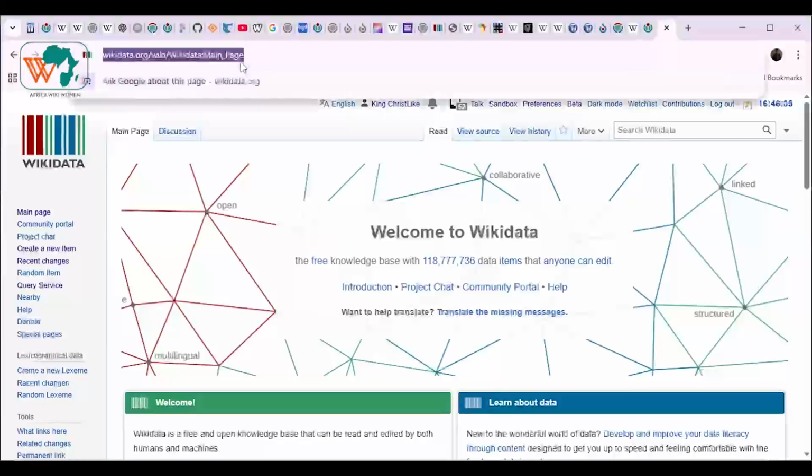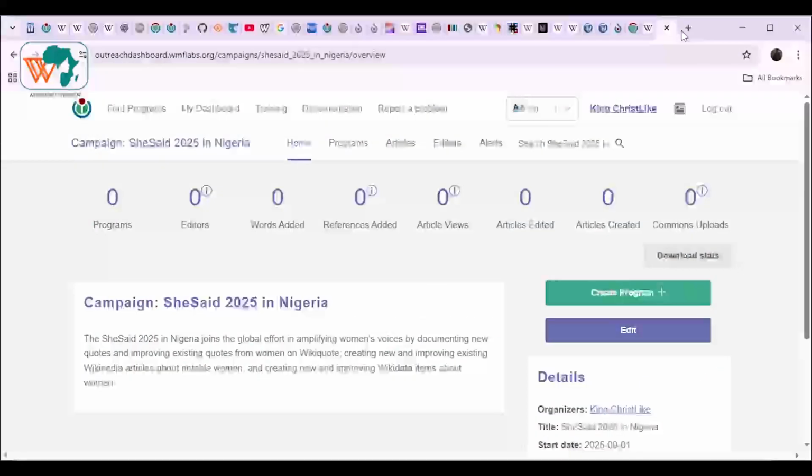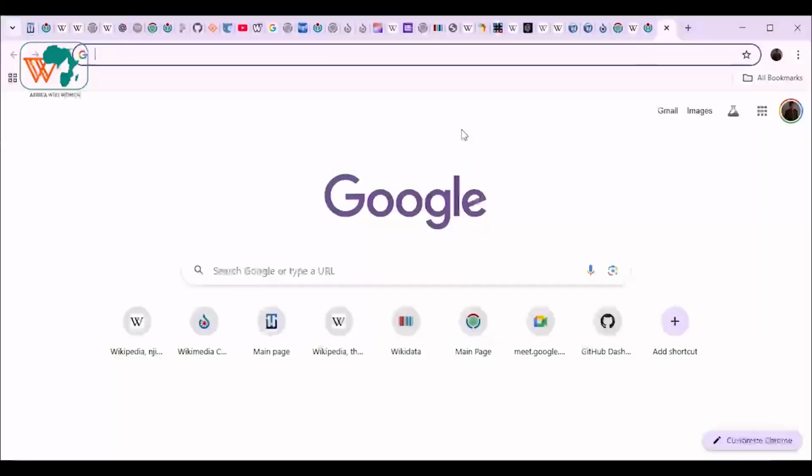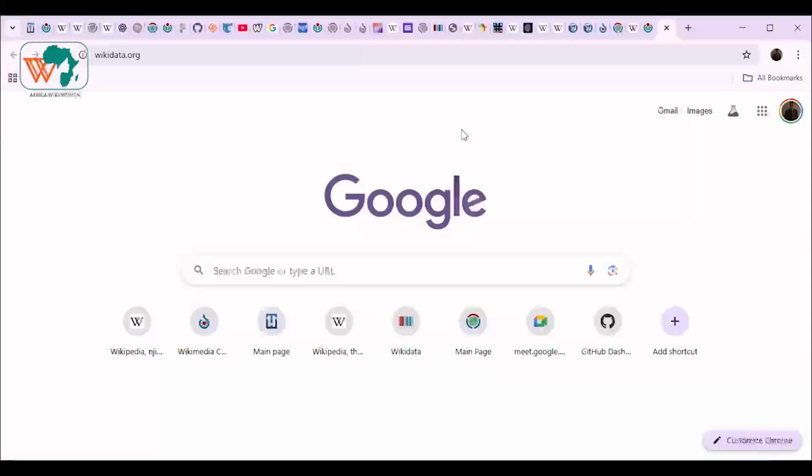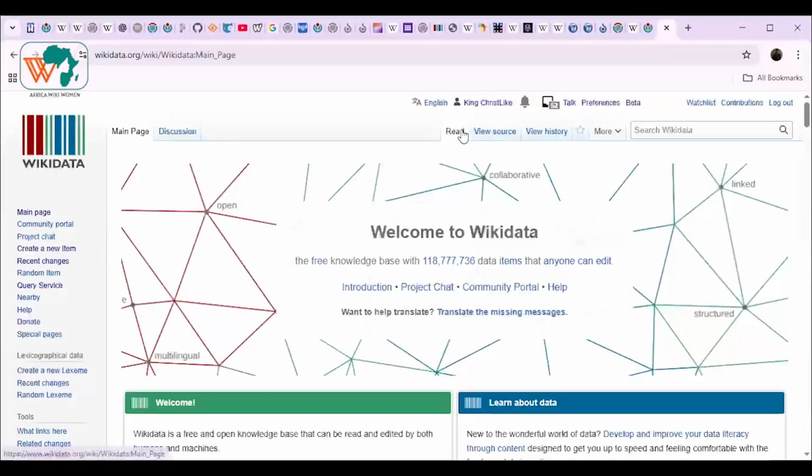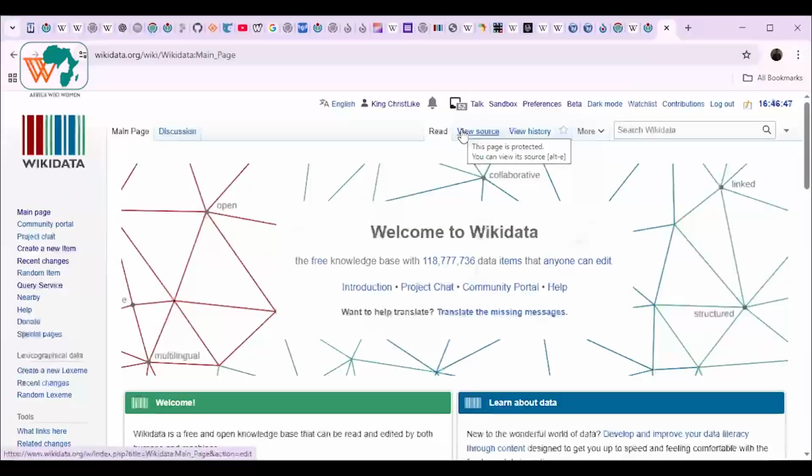So let me start again, just in case you're wondering how we got to this page. You go to your browser and type wikidata.org and it brings you to this page. This is the interface I spoke about. Once you're logged in, you would see log out at the top right.